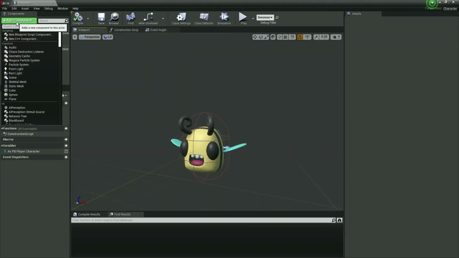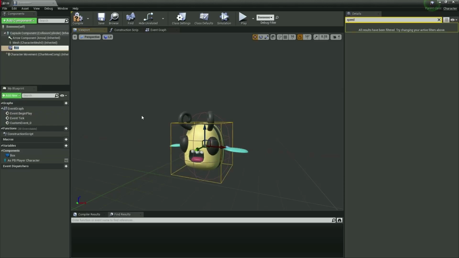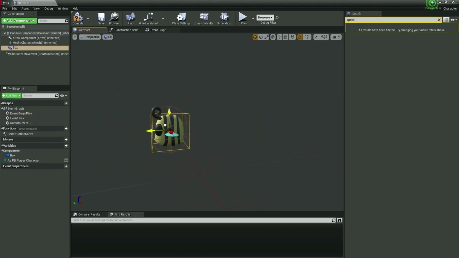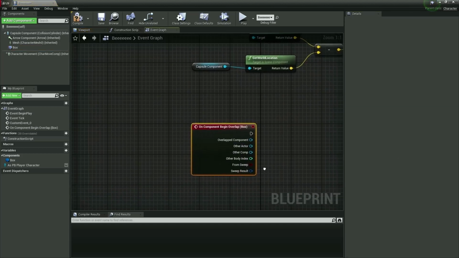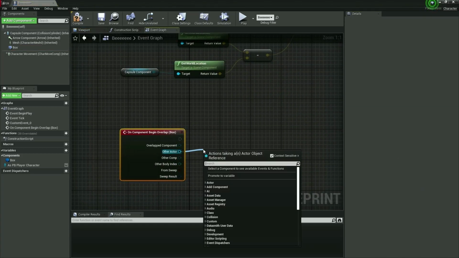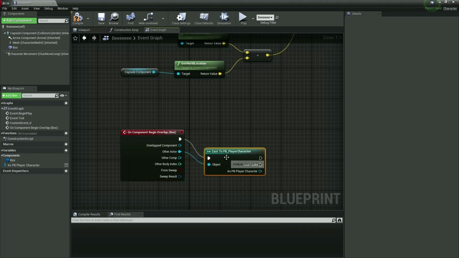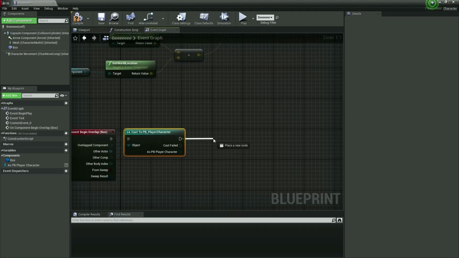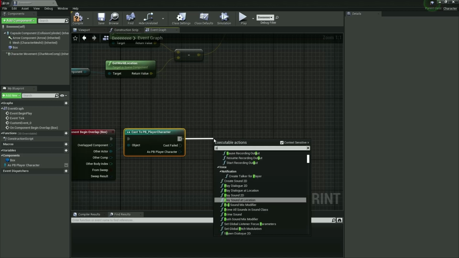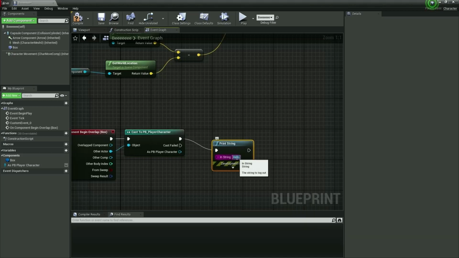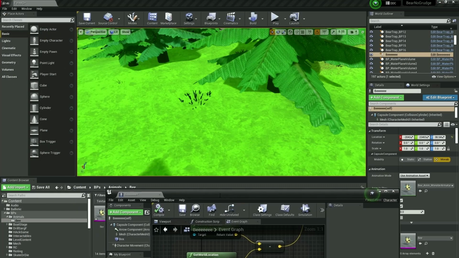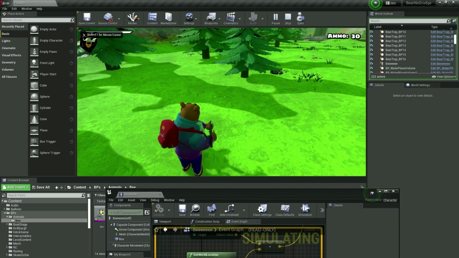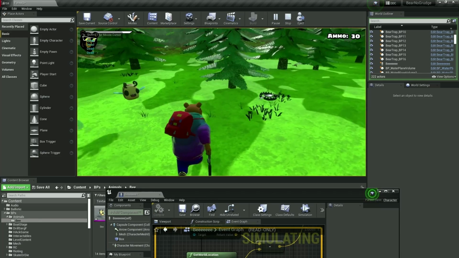So let's just quickly add a box collision. And we'll also add it to like its mouth area, like that. And on that box collision, let's scroll right down to the bottom. Second green button, on begin overlap. Again, we just get your character name. And then do like if you've got a death system or a ragdoll system or whatever you want to do, say dead, or you know, ragdoll it or whatever your dead system is. Dead, nice.